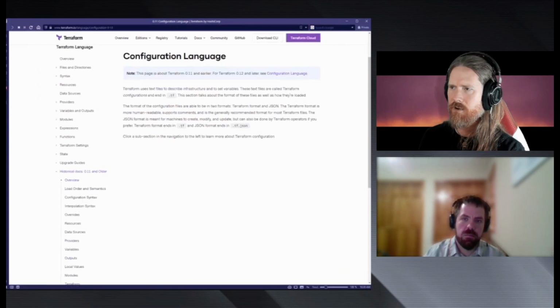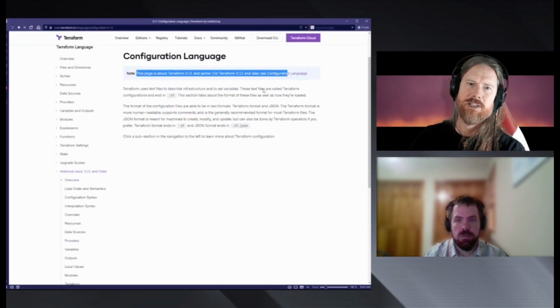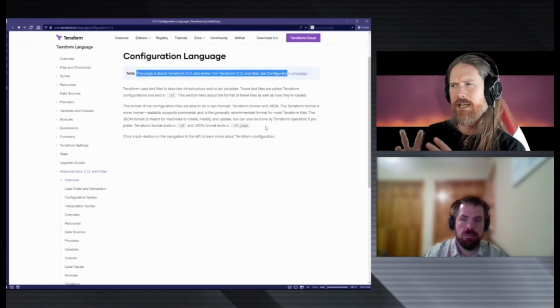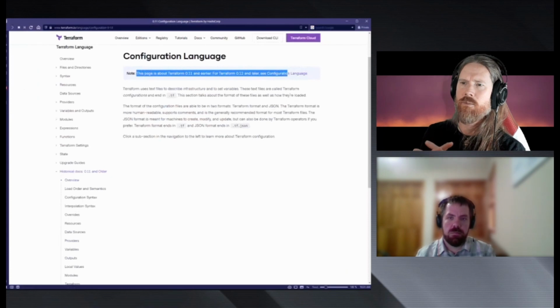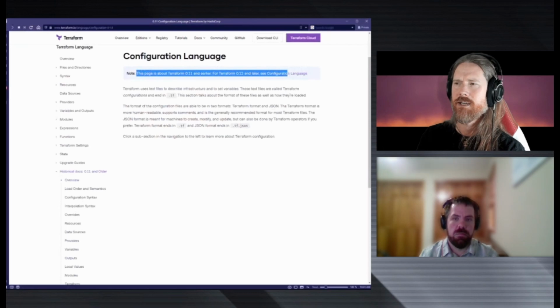They may actually create notes within the docs that indicate this. Just like they've added a note here, this is for 11 and earlier. For 12, go back to the root of the configuration language. I think there are some places in the notes that actually say this documentation is valid for 13 or 14, for 1.0, see this, or here's the change that's introduced with that. As I say, it would just be better if they collapsed all of this in one place and I could switch to my version and it just shows me relevant documentation. But not knowing that, I think it's important to understand how to get around between historical and present documentation.